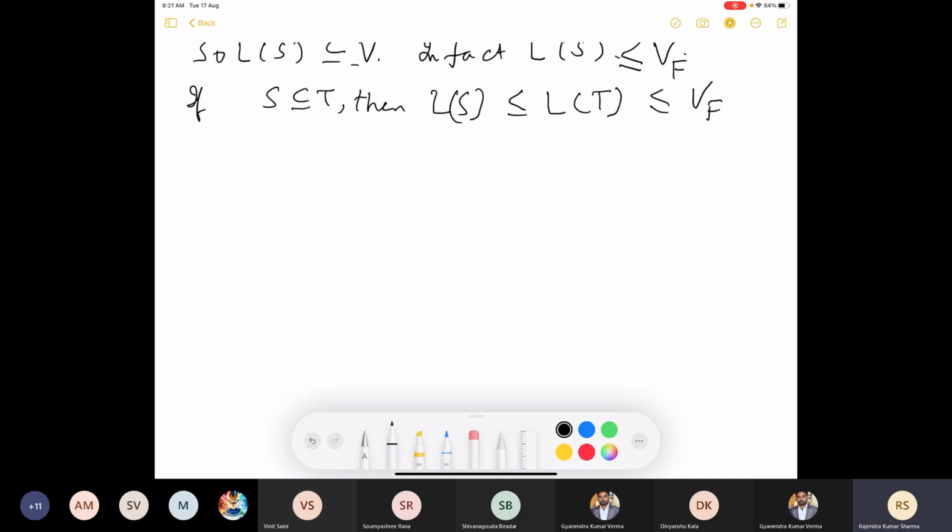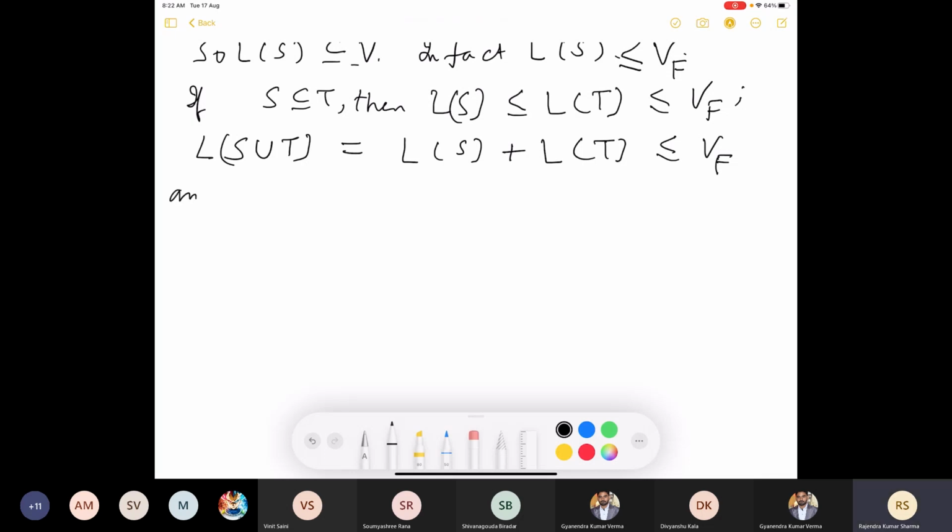You can also see about the union of S and T, which is also a subset of V, and the linear span of this will be a subspace. One subspace is LS, another subspace is LT. The relationship between these three is as follows: LS is a subspace, LT is a subspace, and therefore their sum is also a subspace of V. Not only is L of S union T contained there, in fact these two are equal as subspaces. So the linear span of S union T is the same as the sum of the linear spans of S and T.